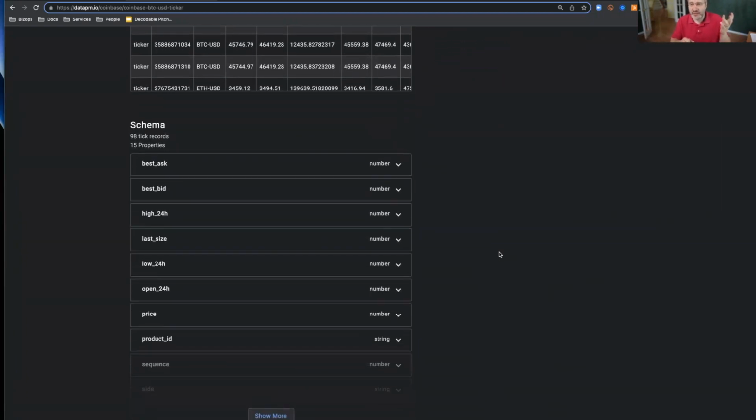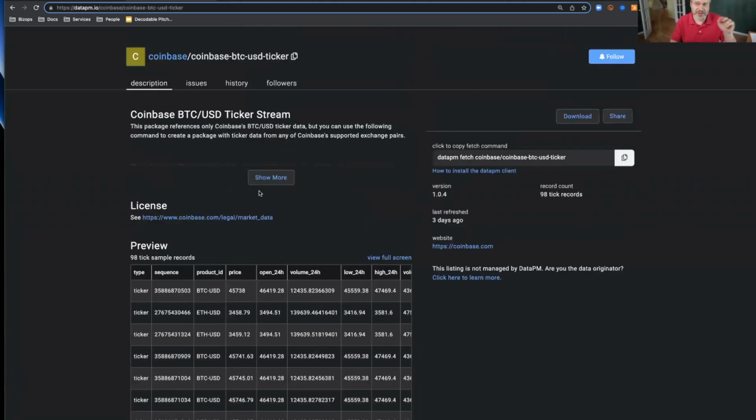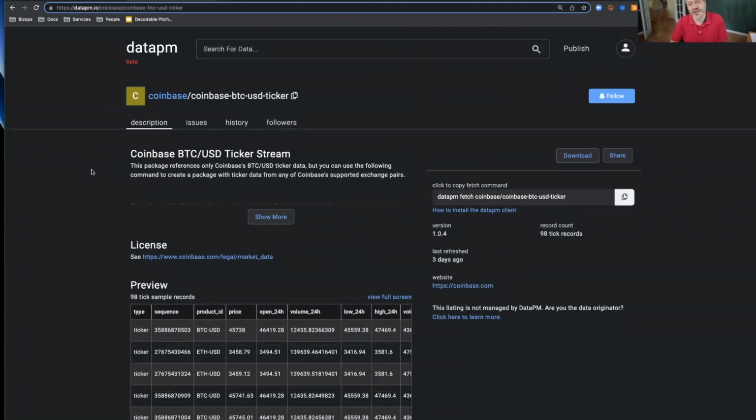Eric's going to demo the use of the DataPM client. We have this registry client, like a catalog of the data that's available, and on the right-hand side is your DataPM fetch command, which lets you instantly grab that data no matter where it lives and put it where you want it. And in this demo, it's going to be Decodable.